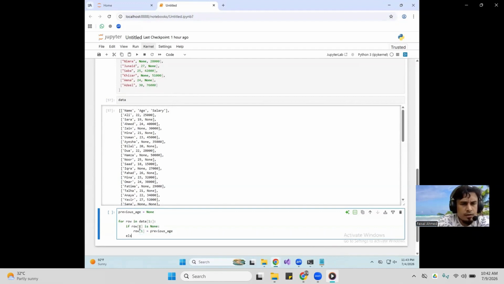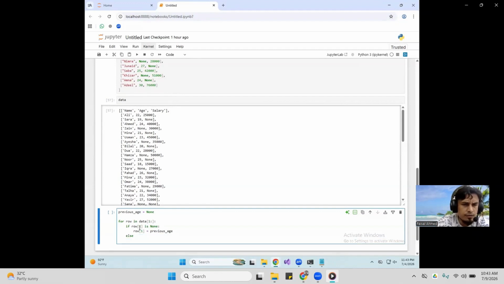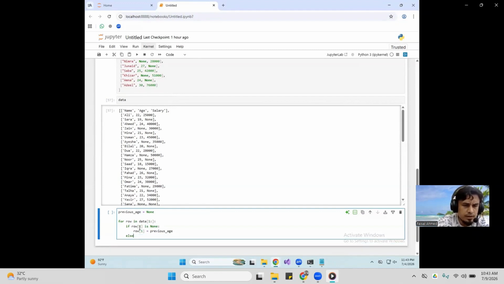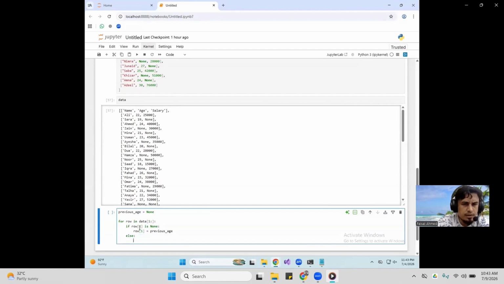Okay. I write that if row of i is none, if the data is none, then previous age will be filled to that row, like that row we are getting. Else, we will write the logic.